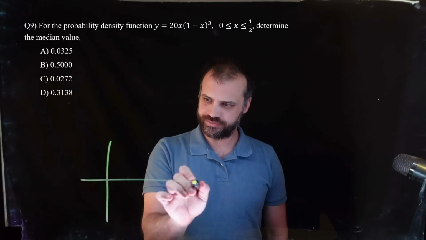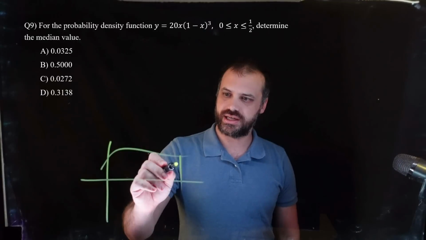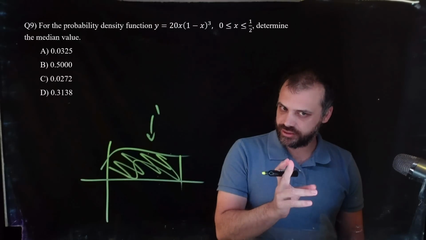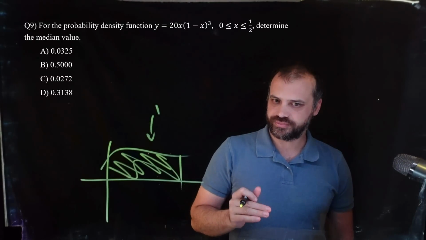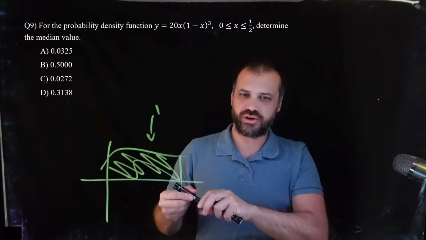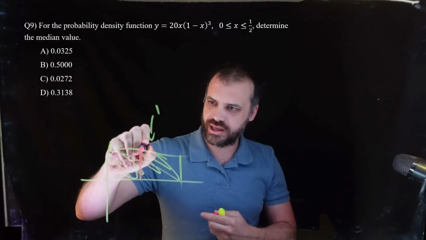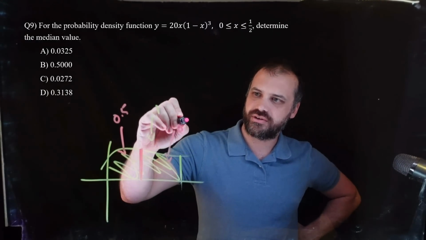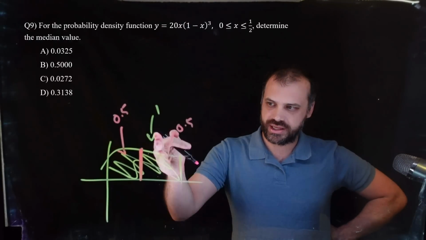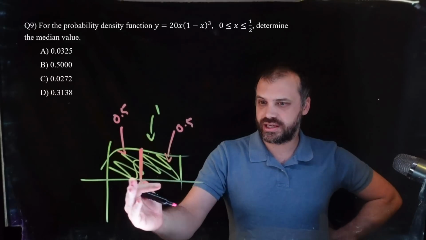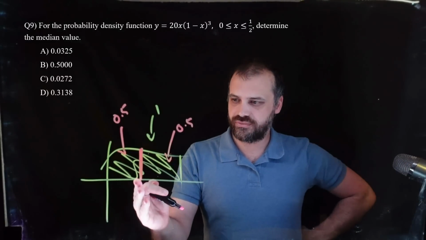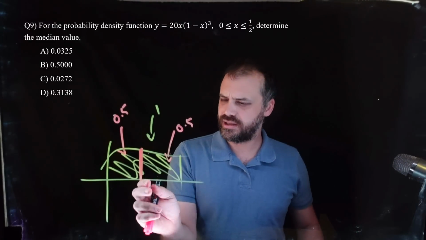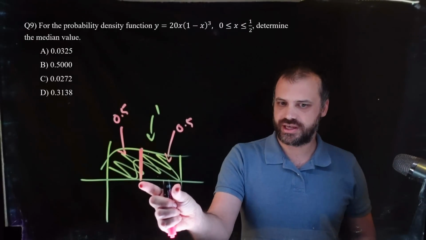Well, reminder from earlier. A probability density function has an area under the curve of 1. Now, the median value is some mystery line here, right? Maybe there, such that the area under there is 0.5 and the area under there is 0.5. There's our median. 50% of x values are this side and 50% of x values are that side. Or 50% of whatever it is takes this x value, and 50% of whatever it is takes this value.